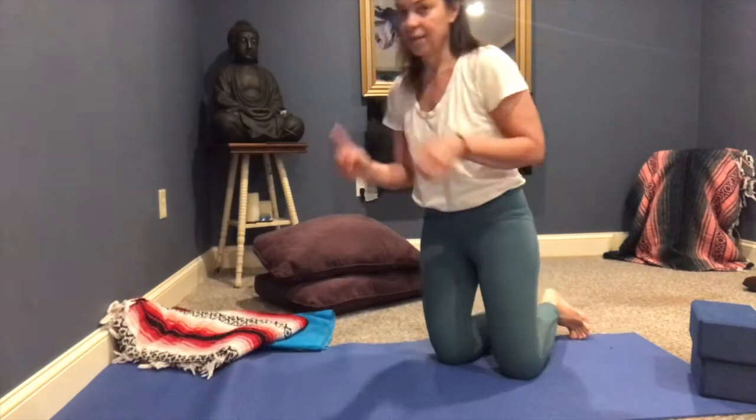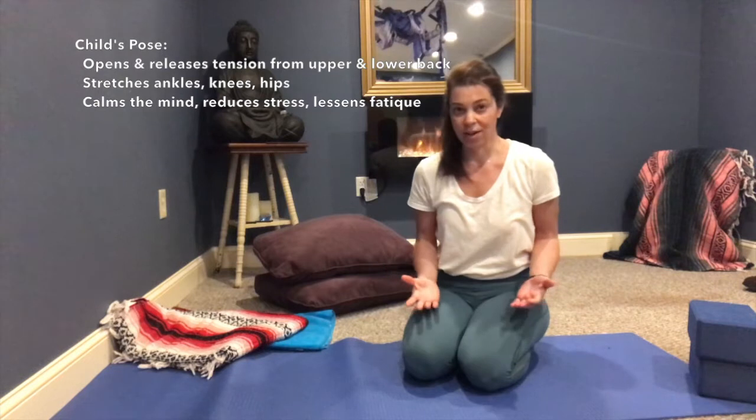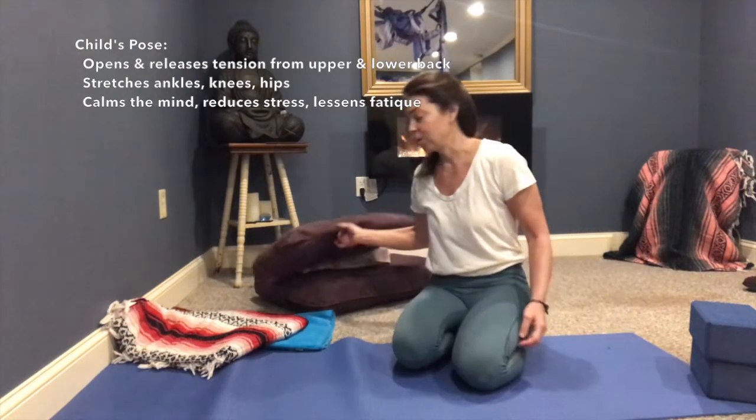Another important thing is to really, really love your child's pose, because it's restorative. It's the part in yoga when the instructor says, or you put yourself into a child's pose, it feels really good and it's relaxing and restorative. So here are some things that will help you love your child's pose.